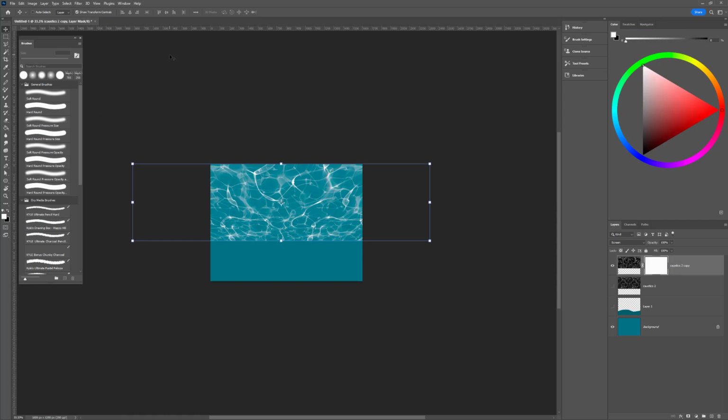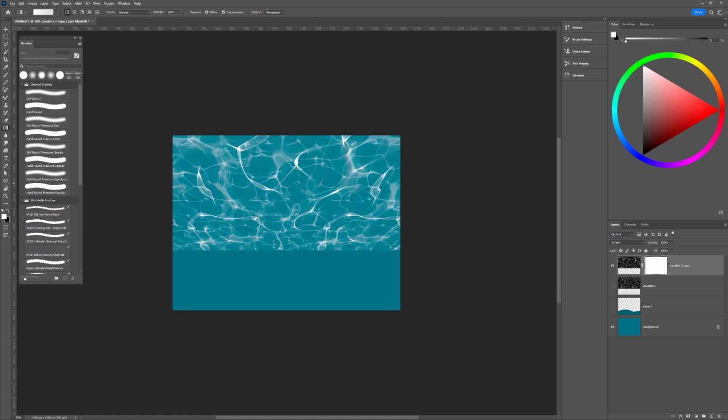So black and white selected, I'm going to get the paint bucket tool, but pick gradient. And I can never remember how the gradients work in Photoshop, so whether I've got to drag top to bottom or bottom to top.